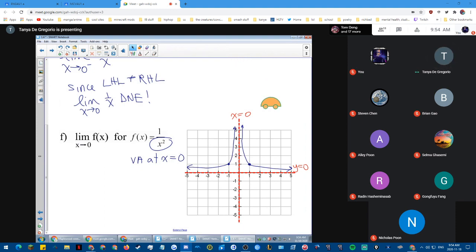So now, if I approach 0 from the right, what does it equal? Yeah, positive infinity. And if I approach 0 from the left, what does it equal? Positive infinity. Are the limits equal? Do they equal the same thing? The limit exists. The intended height of the function is the same. It's positive infinity. And so therefore, the limit exists.